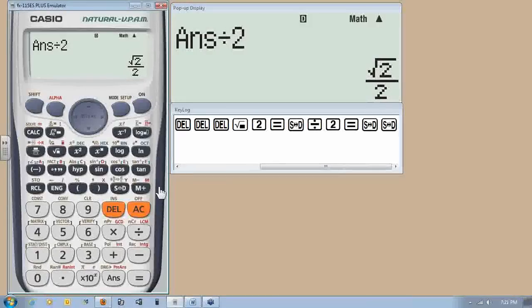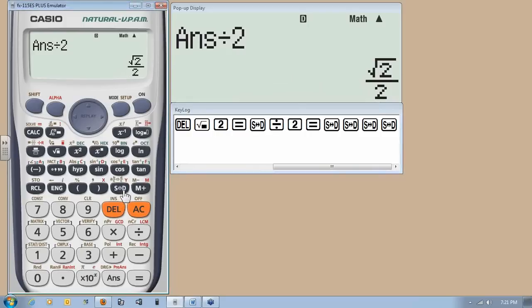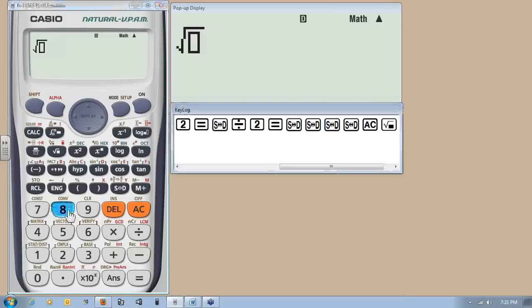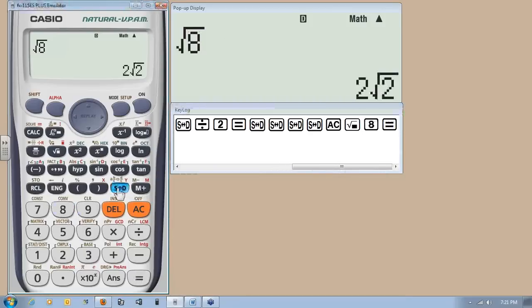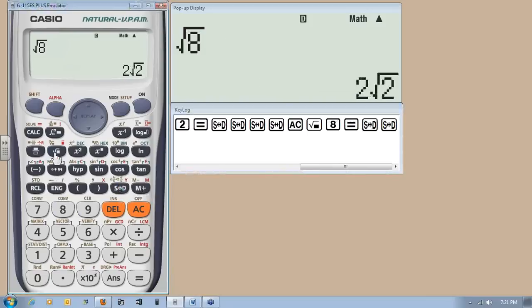So it's a good time to start developing those ideas, those thoughts of how it is that you want to look at and see mathematics when you go into the upper grades. Again, if you press SD, it gives you the decimal approximation. You come right back. But since it does have the capability of simplifying square roots, you can start doing square root simplification, square root of 8, simplified radical form, decimal approximation, and right back.